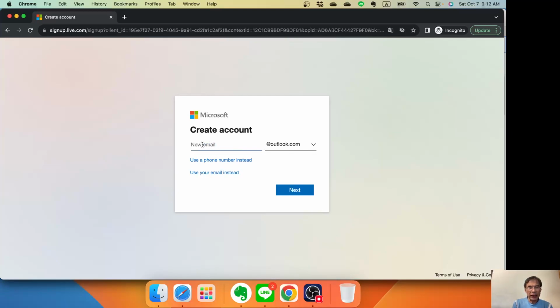Just choose a name which is unique, not a duplicate. For example, I would like to use my name, Yu Liang Chen, and because I have applied for many accounts before, I used a number, say 7, to indicate this is my new email account for applying for this certification.